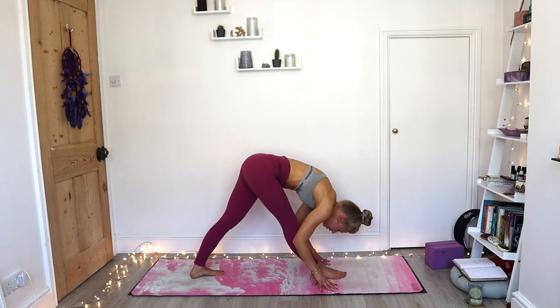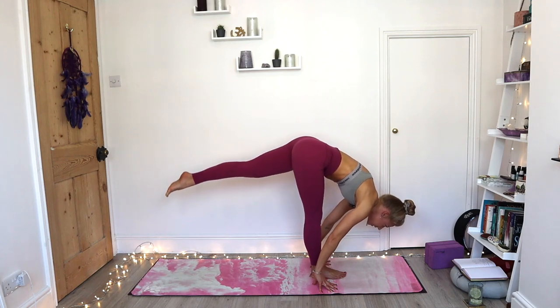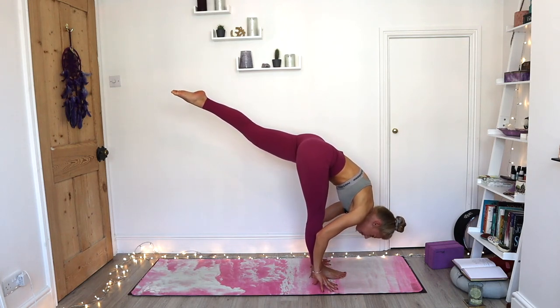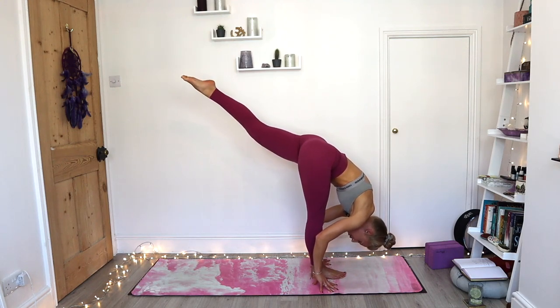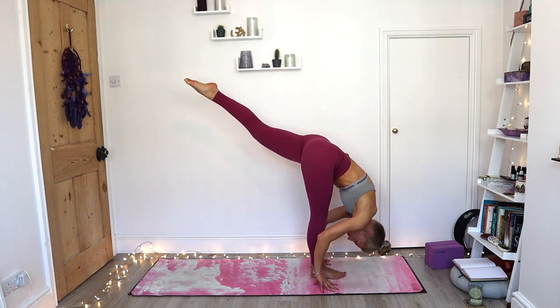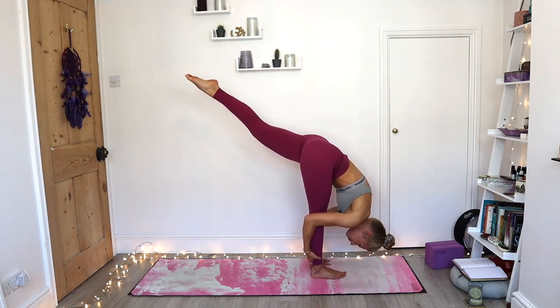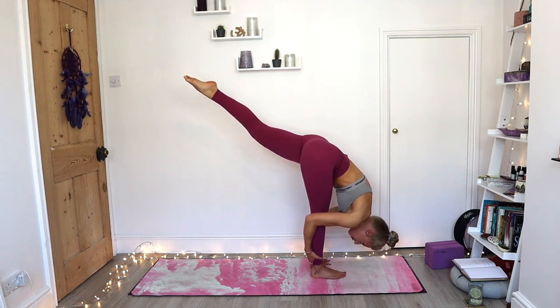Use the breath to guide you through any discomfort in the physical body — as long as there's no pain. Yoga is about finding peace and stillness amidst that discomfort in the body, and then in our lives we can find that stillness and peace again amidst the discomfort. Let's send the gaze forward; see if you can keep the fingers either side of that right foot as we start to extend the left leg behind us. Try to keep the hips square — we're focusing on the hamstring, so you might not be able to lift that back leg as high. Draw the forehead towards the right shin — standing splits. You can take the right hand to the back of the right leg. Holding strong, one more breath.